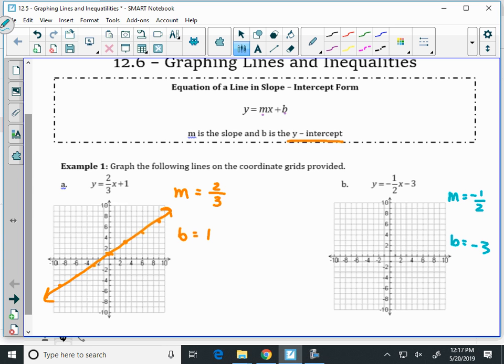We start on the y-axis on our b. So I'm going to go down to -3, and then follow our slope. Our slope is -1 over positive 2. So which direction are we going to go first? Down, because it's negative, and then right. So think you always go up or down first, and then to the right. So then down 1, right 2. What other direction can we go? Up 1 and then left 2.